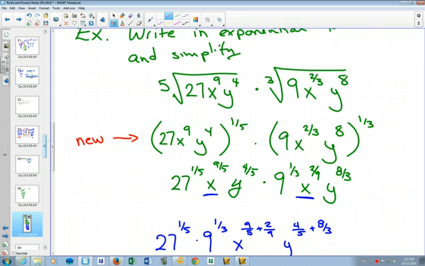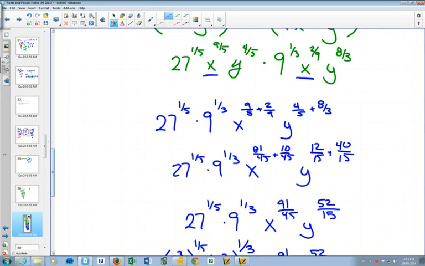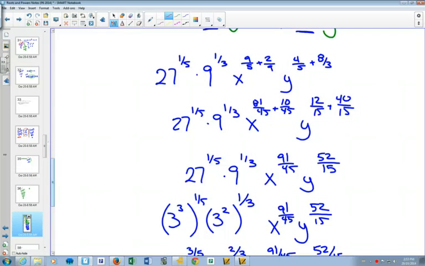Putting this through to each one, that's grade 9. This next step, where I just added like terms, bases are the same, this is grade 9. This step was just fraction work, this is grade 8. This step, just putting it together, that's grade 8. What we did here was new, where I decided to take the 27 and write it as 3 cubed so that the bases were the same. It's a little bit new. After that, everything is grade 8 and grade 9 stuff. Okay?